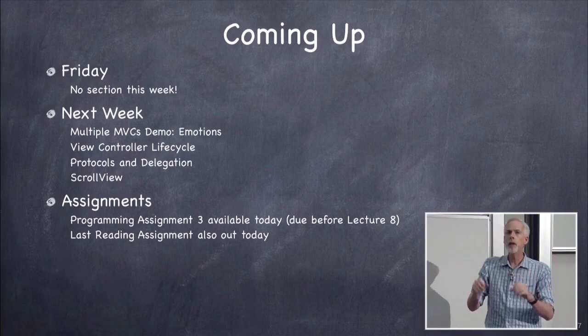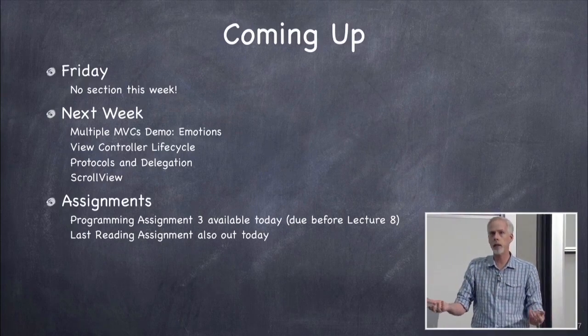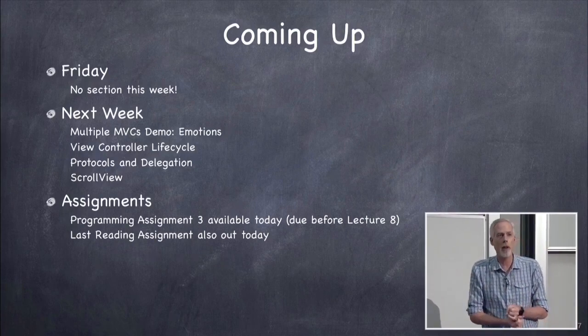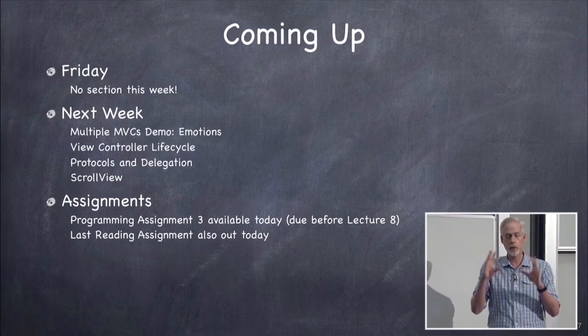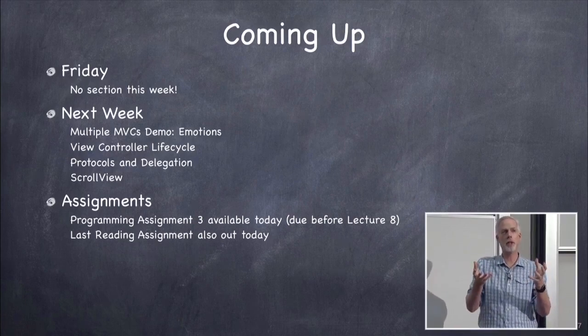Once you got that, you're going to combine it with your calculator, like I'm talking about here, where you're going to click a button and it's going to graph what's in your calculator. Okay? So you can get started on that today because you already know everything you need to know about UI view and doing a custom draw method. So you could start drawing your graph and building that custom graphing view. You could even build the custom MVC because you're building it as a single MVC to start.